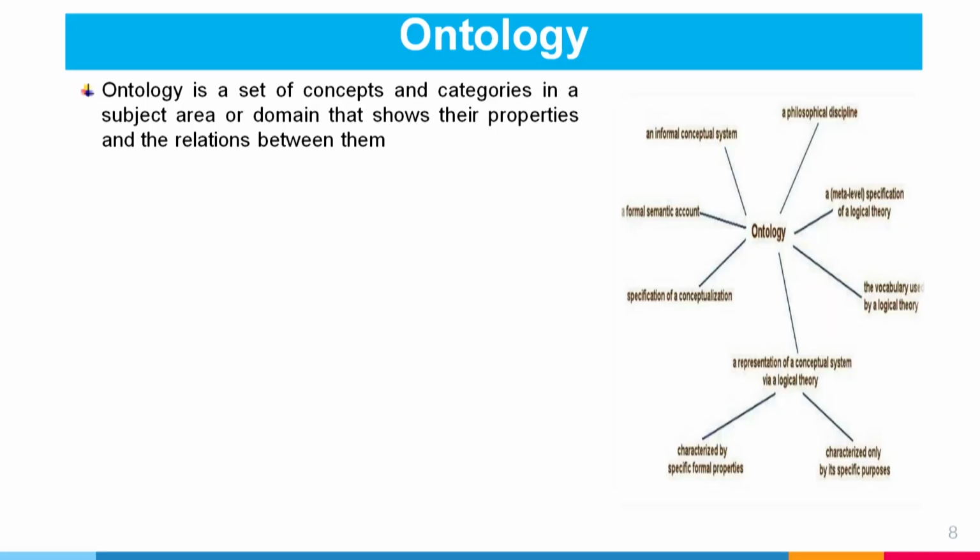Ontology is a set of concepts and categories in a subject area or domain that shows their properties and the relations between them. Say for example, when you take any musical instrument, say we are taking violin as an example. So when you talk about violin, it is a musical instrument, so it is related to the domain music. And when we talk about what are the materials used in this particular violin, you will be talking about a different thing. So that means the subject area will be different.